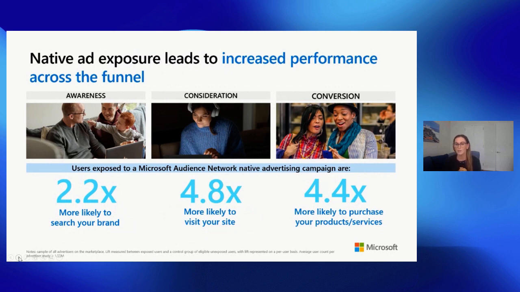We also saw that users were 4.8 times more likely to engage and to visit your site, increasing consideration for your brand. And finally, we saw that users were 4.4 times more likely to ultimately purchase your products or services, resulting in more conversions for your brand. So again, we see that native advertising all up is a powerful force to impact your funnel all the way from the top and increase conversions at the bottom as well. And we also saw this same impact when we looked at our own native performance across the Microsoft Audience Network as well.